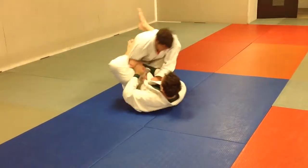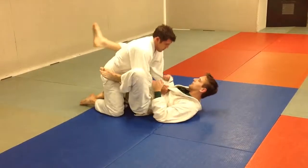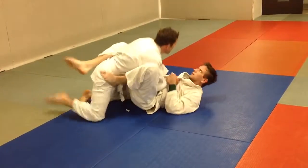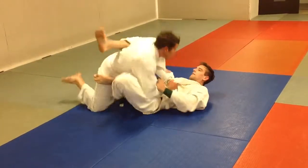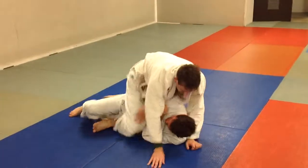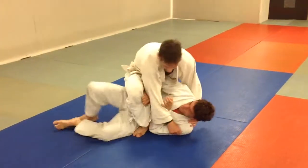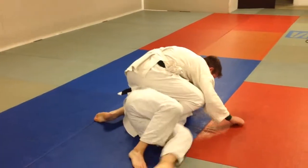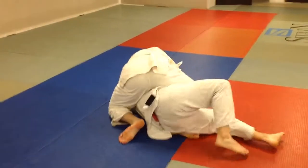Good, Daniel. Look forward, not down at him. Yep, better posture. I think I'm going to scoot away, and I always want to make sure I have both hands in or both hands out. Good transition, Daniel. Nice. Way to go right to fighting the mount. That was excellent. Very nice. Yep. Keep that left elbow tight to your rib cage. Don't let him peel that away.